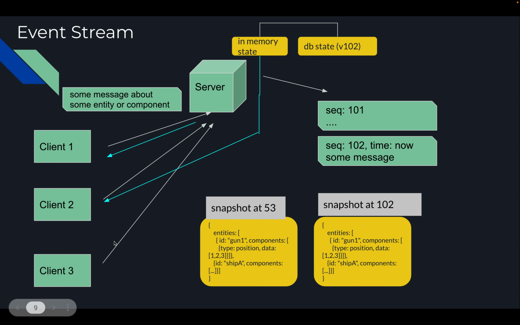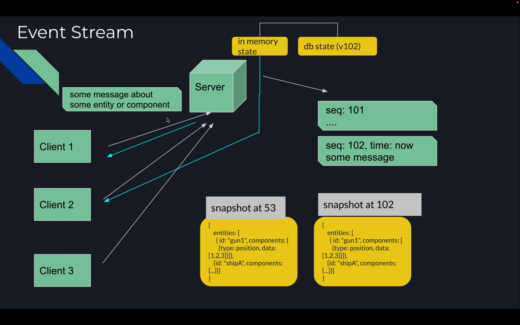And so this is sort of the flow of events. You have these different clients, and they're updating the server with some thing that this particular client did. They moved somewhere, or they clicked somewhere, they did something. And the server will enhance these events, put them in sequential order, and enhance them with a sequence number and a timestamp. And at any time, the host of a space can say, I want to build a new snapshot.